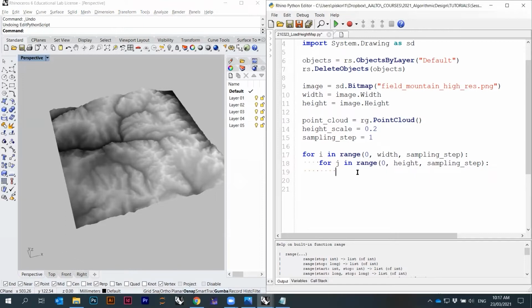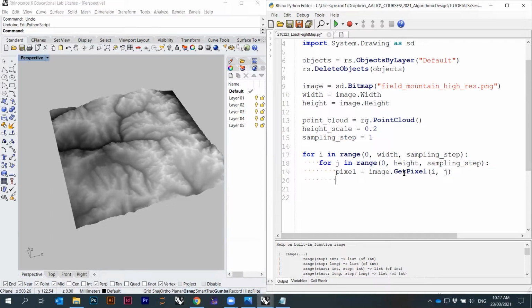And now we are in the main loop inside, and we have to decide what to do. So we are first going to grab pixels. We can say pixel, there's some pixel object, which will be image dot, and unfortunately there's somehow no autocomplete, but it's called get pixel, ij.